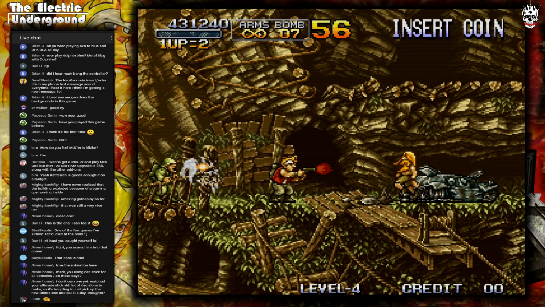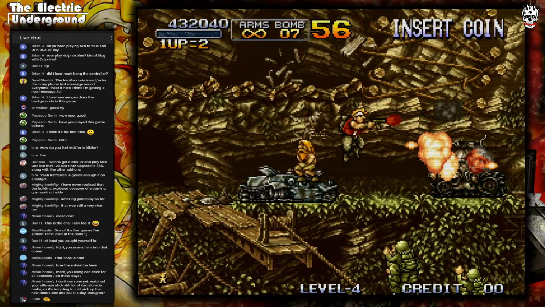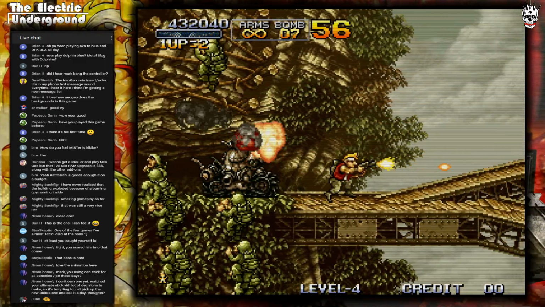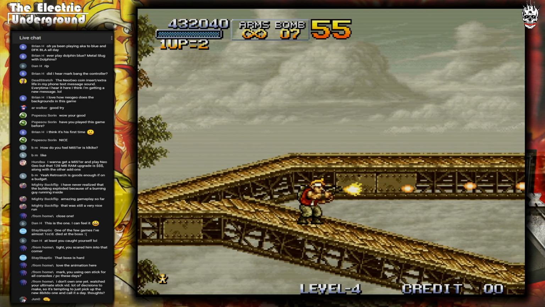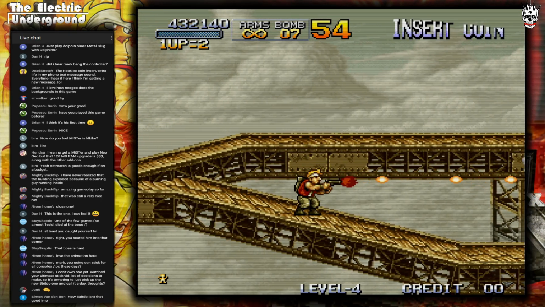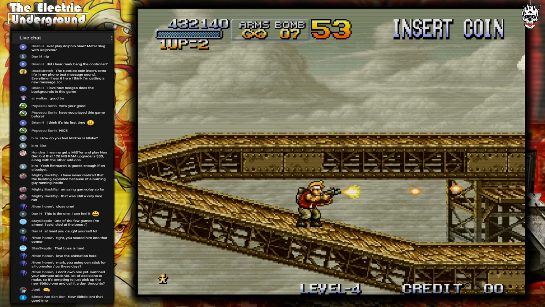So this section here is pretty tricky. You just have to do some careful routing, rush it. There's a shotgun, not worth it. Flamethrower, not worth it, because you need the range of your pistol. So it's better just to stay with the pistol. Now, if there was a heavy machine gun, that'd be a different story.